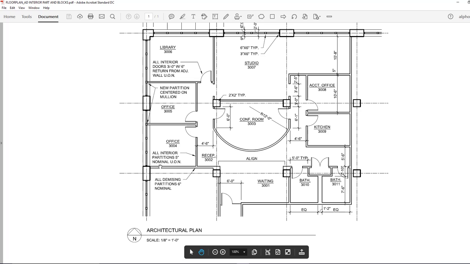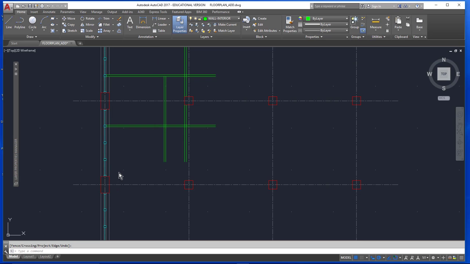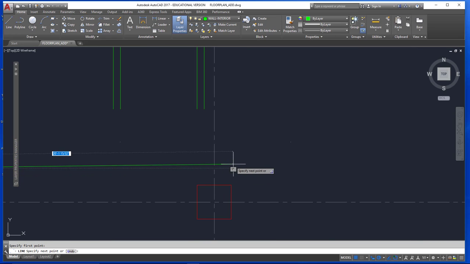I'm going to draw this bottom wall here. Now this is a demising partition, so it's 6 inches wide, but it starts at this column. So I'm going to draw a line from that column going out. So that'll be right here. Now you'll notice how it ends.